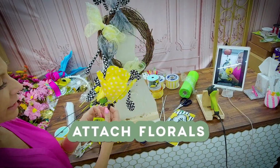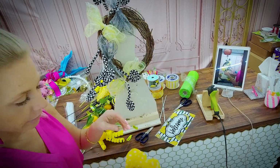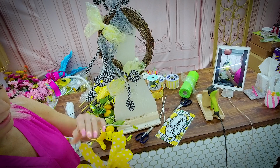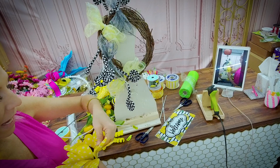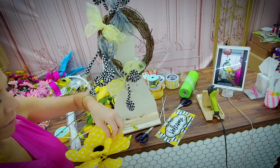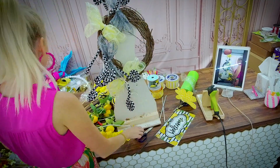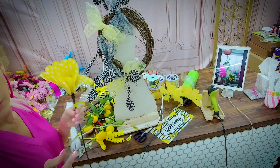These are, it says they're a sunflower. Me and Jordan both agree this is a daisy. But this one has really fun polka dots and a black fuzzy center. I thought this would really, really bring some vibrance and some pattern to this design today. So here we go. All right, I'm gonna do that times three. And here we go, just pull them all the way out. Have a good old time with them.